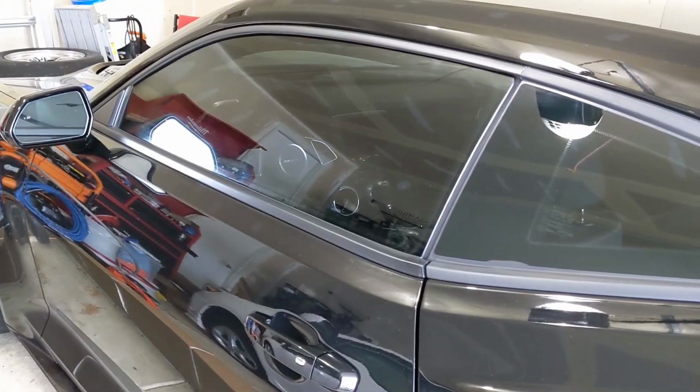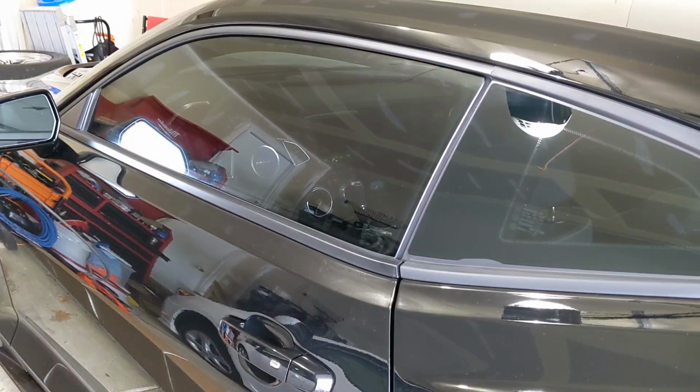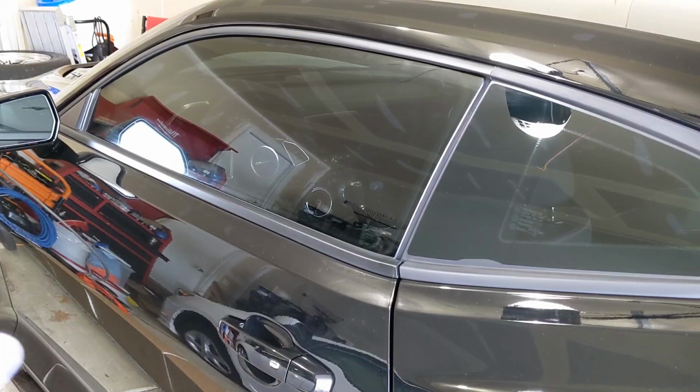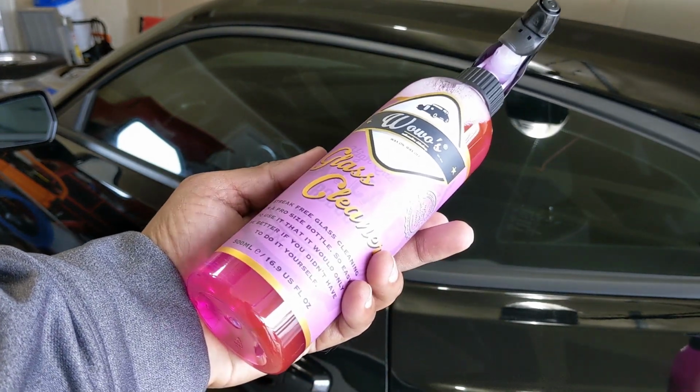As you can see, guys, the window is streak free. It looks really nice.